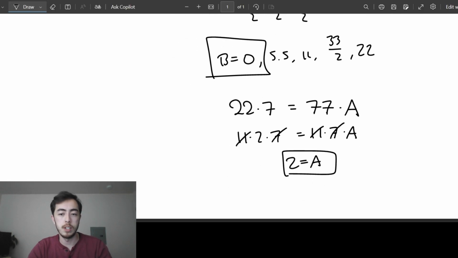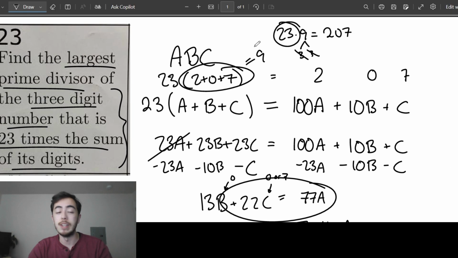That is a prime number, and we aren't going to find any other prime numbers that are larger than that 23. So here's my solution, a little bit of modular arithmetic, a little bit of logic, I suppose, and finding that 207 is our lucky number and 23 is its largest prime divisor.